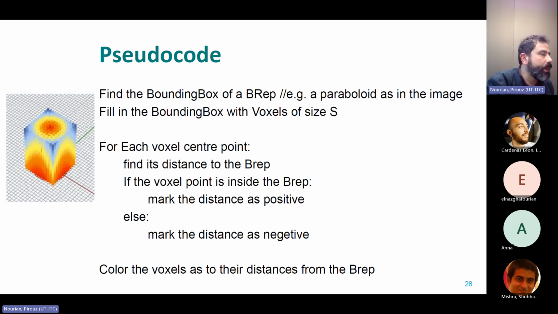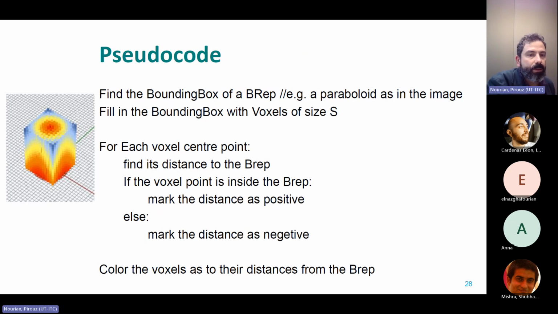And we make signed distances by changing the sign of distances of the voxels that fall into the cone to negative distances and keeping the distances as positive for those voxels that fall outside of the cone. So quite a few geometric operations.